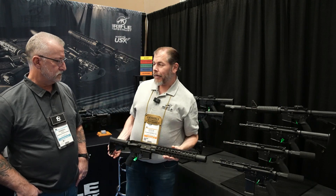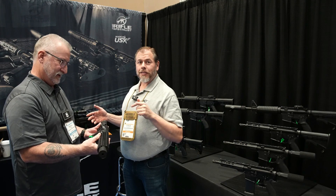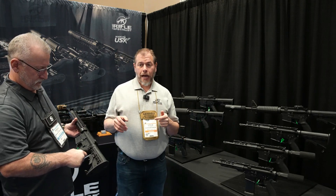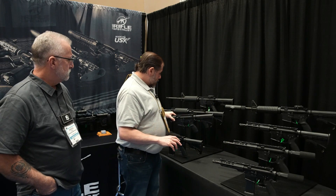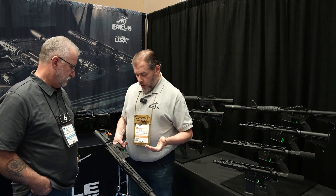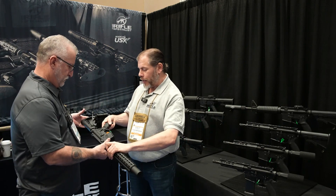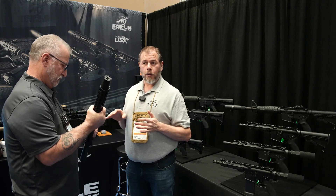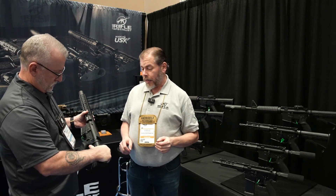I mentioned earlier this was a really light gun — Randall has not touched this before. [Randall picks it up and is surprised at how light it is.] This is the lightest thing I know of that anybody makes with a can on it that holds our level of precision. The second thing I want to show you is the upper and lower mating. The number one way to increase precision on an AR-15 is to get rid of the slop and wobble between the upper and lower. Grab it right here and try to wobble it — nothing. Same receiver set is in my most expensive gun, the Omega, as well as my most affordable service rifle. They all maintain that level of accuracy.